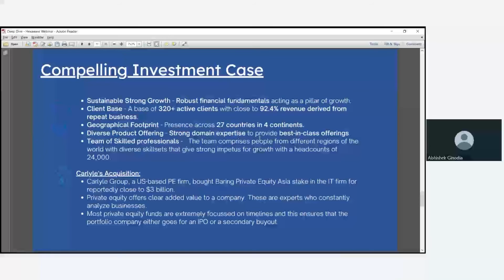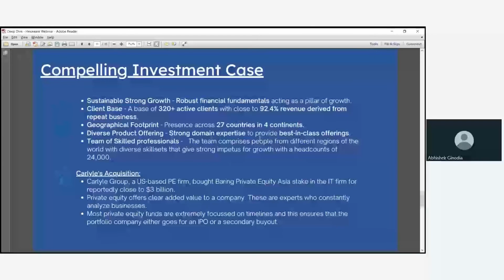So overall, we find the company to be very good in terms of fundamentals, and good in terms of the industry it is in. The industry seems to have good tailwinds. It has a diversified and good product offering, and it has a team which is much better in terms of attrition numbers if you compare it with the larger large cap IT firms like Infosys, Capgemini, TCS, Cognizant. And I think lastly, Carlyle is the cherry on top of the entire cake. What is even better is that from the last reported valuation, Carlyle acquired Hexaware at close to $3 billion market cap, which roughly turns out to be around 23 to 24,000 crores, right?